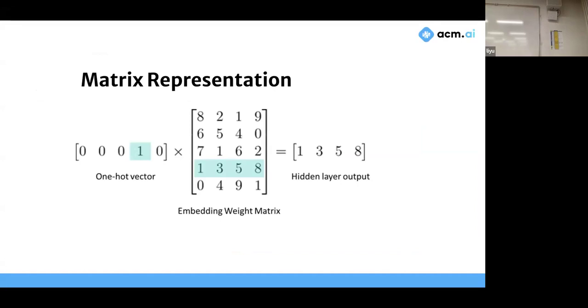So, the question is, how is the embedding weight matrix chosen? Basically, usually it is trained. We will train some sort of model that will use the embedding matrix to do some downstream task. And in order to do that downstream task, we necessarily have to learn an embedding weight matrix that captures this information. I'll talk a bit more about this later. But this is what we want, right?